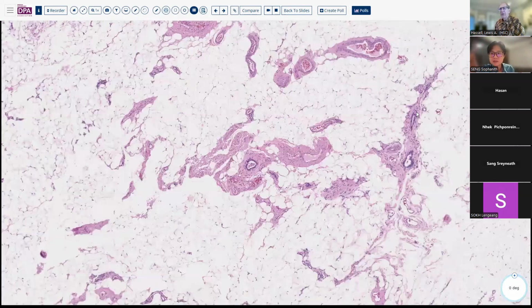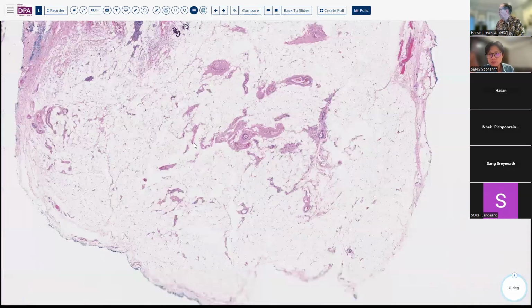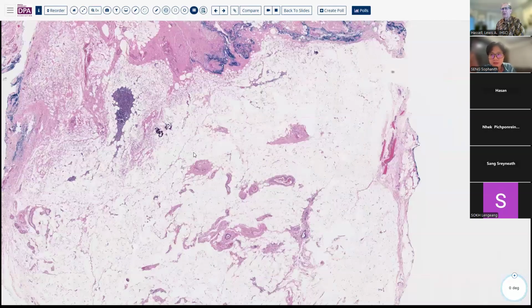But this is a totally involuted thymus with, as you can see here, a few occasional other structures, small duct-like structures. There can be variable amounts of other epithelial structures in the thymic area because of the embryology and the potential for implants of other branchial cleft or branchial pouch remnants to persist in this area.